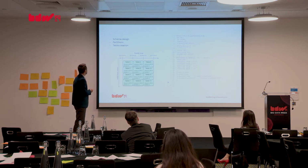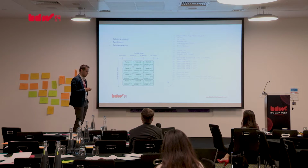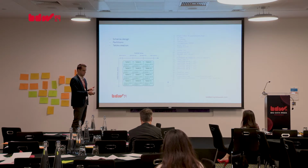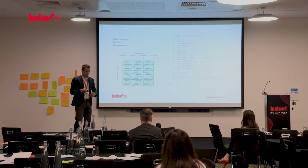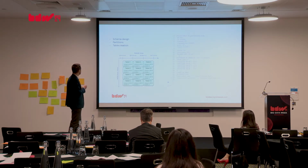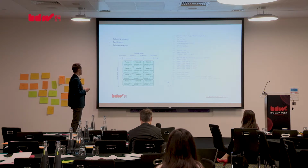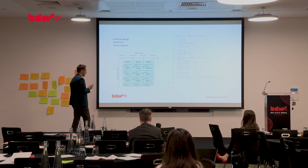Okay, this is the right time. What I want to talk about here is something very important for developing a performant system. It is similar to a relational database, and I think we're all familiar with them. You still have to pay attention to your schema creation, column design, and your primary key design. But what is a little bit different here, being a distributed relational-like data store, is the partitioning strategy. And here are some trade-offs that I want to mention when you are planning to use or using Kudu. Kudu actually has two types of partitioning or sharding, by hash and by range. And what is important is to understand your data model and your expected workload.